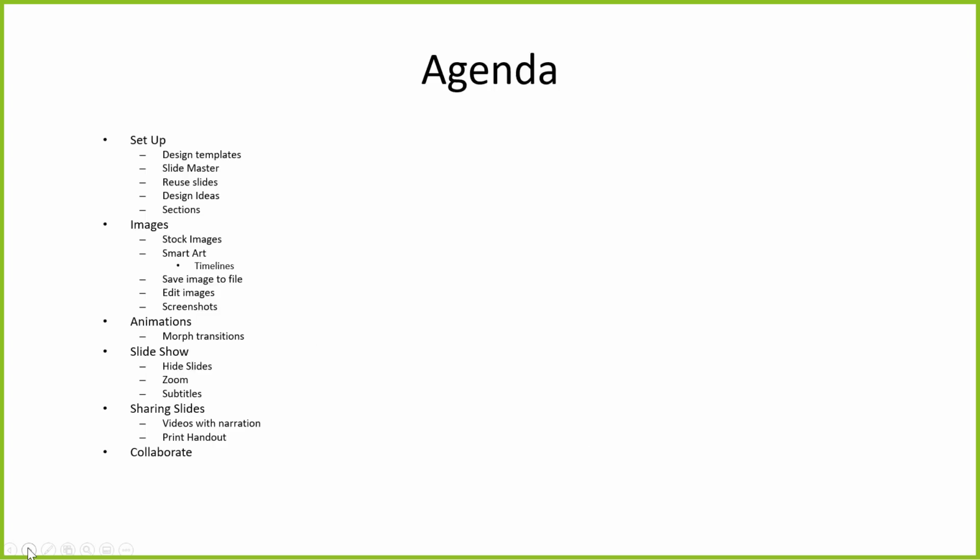So this is kind of what we're going to do. We're going to talk about getting a slide deck set up and then manipulating images. We're only going to go through one type of animation. It's called a morph transition. It's new to PowerPoint in Office 365, which is, by the way, what I'll be demonstrating using today. A lot of the new cool stuff that you get with PowerPoint is only available through the Microsoft 365 version, but a lot of what I'm going to talk about has been in the application forever. So if you have an older version of PowerPoint, you'll be able to do most of these things.